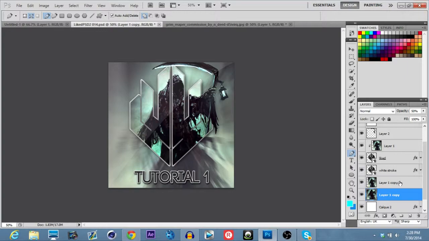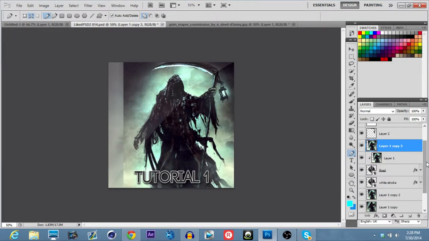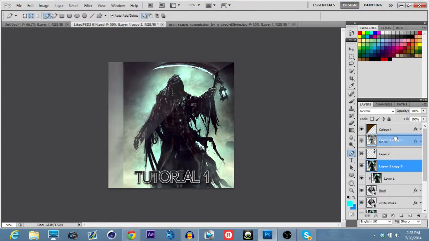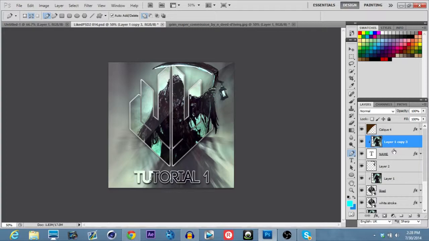And then what I do is I copy this layer again. I could have done this earlier, but I forgot. Go up, bring it above the name. Hold down Alt, put it over the name like so. Then you can use the Move tool and move it around till the letters look pretty cool. You want them to be able to show. That looks good. Now that we have that done, we are almost done with the whole thing.